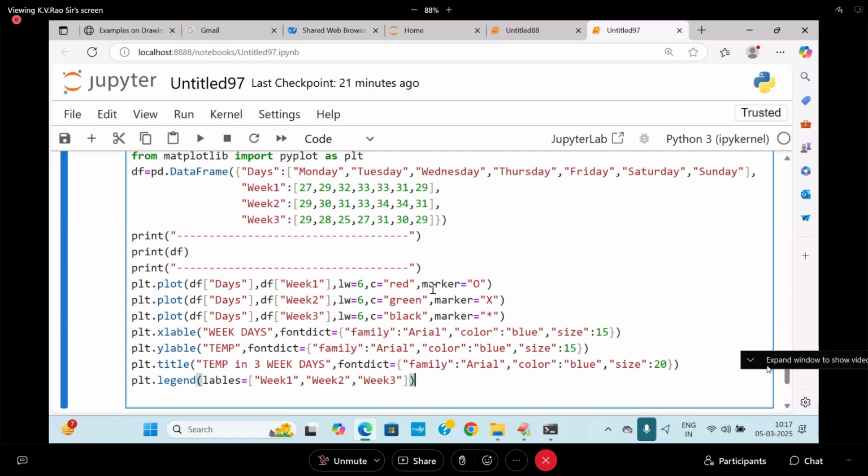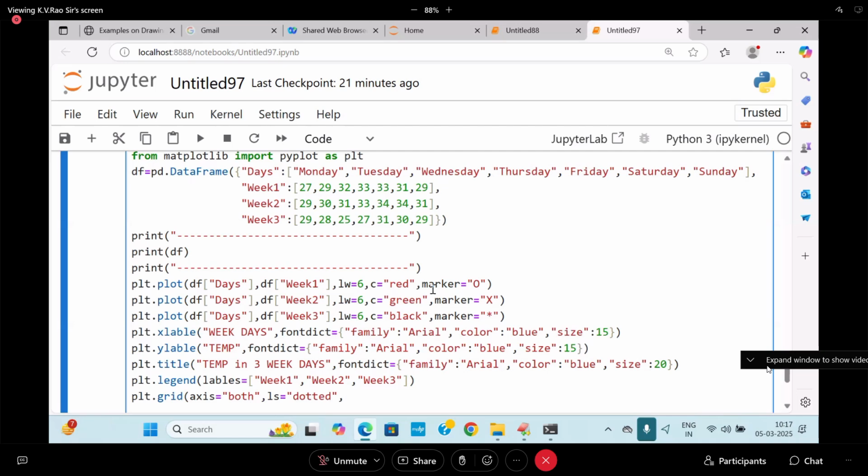Okay now, next plt.grid. Axis is equal to both. I need not write both, students. ls is equal to dotted.